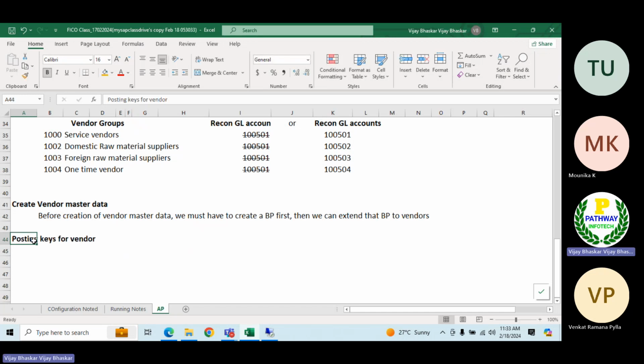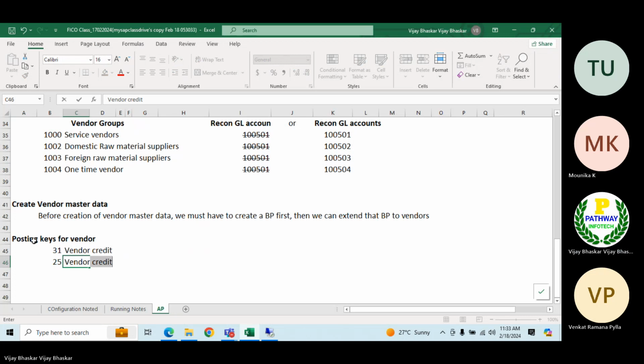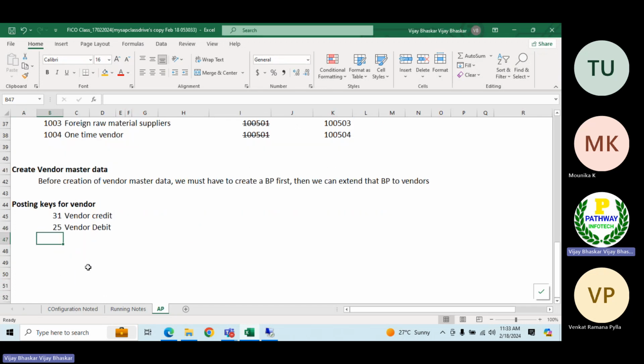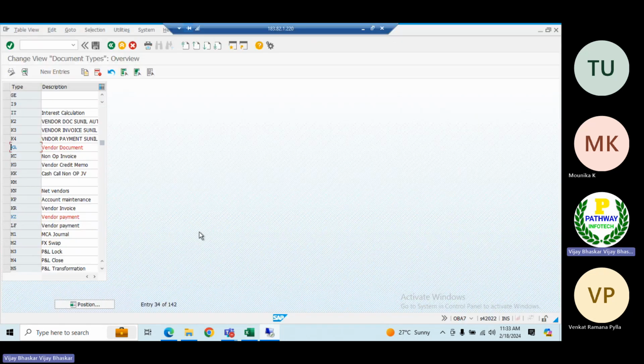As I have explained, posting keys are 2-digit numeric keys. 31 is a vendor credit. 25 is the vendor debit. So these are the two. There are n number of posting keys, but we need to at least remember the basic things: vendor debit and vendor credit.